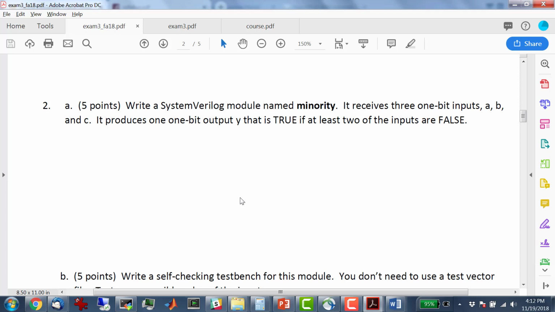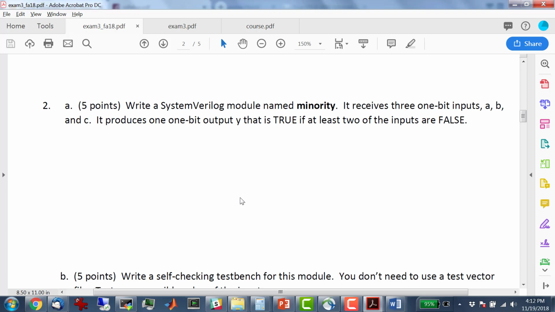Sorry, that's and. Ampersand. Sorry, I'm drawing a blank there. Ampersand is and, right? So if not A and not B, or not B and not C, or not A and not C. Make sense?